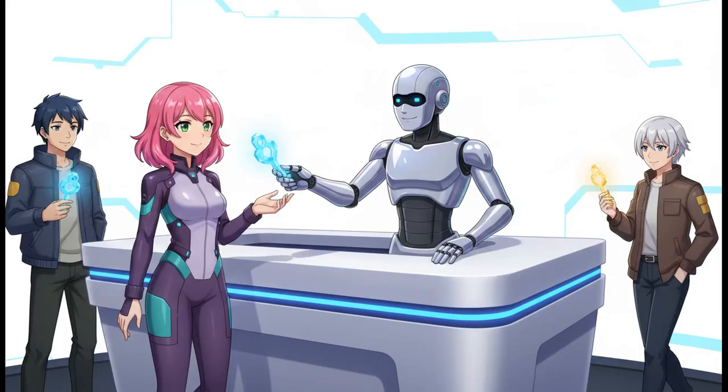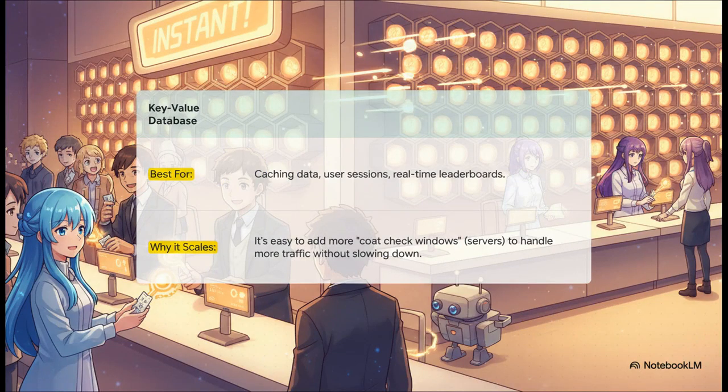And the analogy for this is just perfect. It's a digital coat check. Seriously, you hand something over, that's your value, and you get a little ticket back. That's your key. Want your stuff back? Just show the ticket. That's it. The system doesn't care what the coat is, it just needs the ticket to find it. And because it's so simple, it is insanely fast. And that's precisely why it's so powerful.